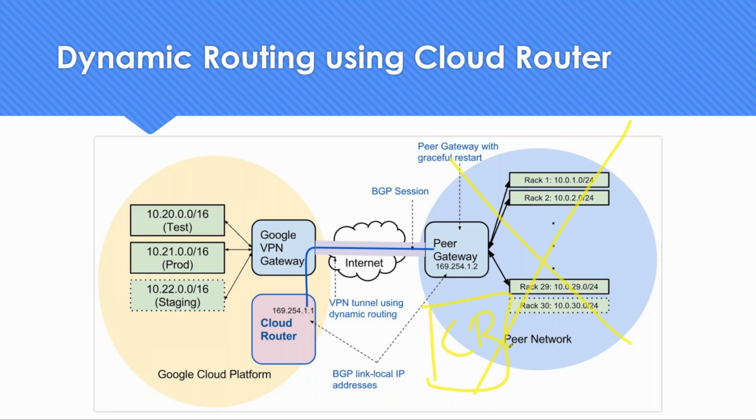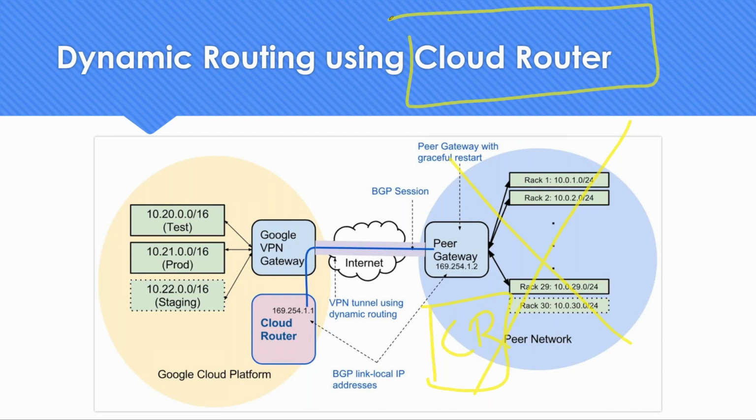The whole concept is advertisement, folks. And it's going to be very quickly advertised basically. So that's how this entire thing works, and basically this is going to remove the pain of how new subnetworks are added and how they get advertised. So it's going to totally remove the pain of your static routing, and that's one of the main reasons why many organizations go with dynamic routing. And the only component which is going to decide is basically your cloud router.